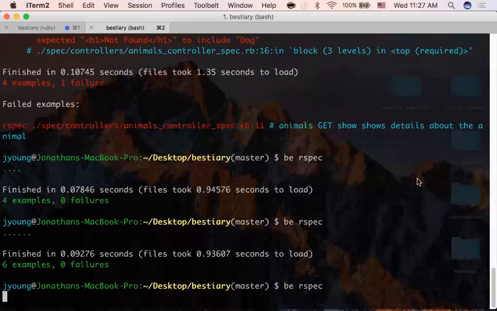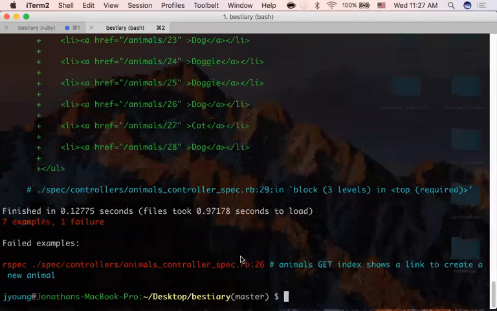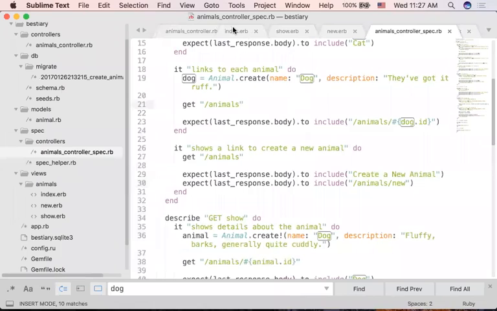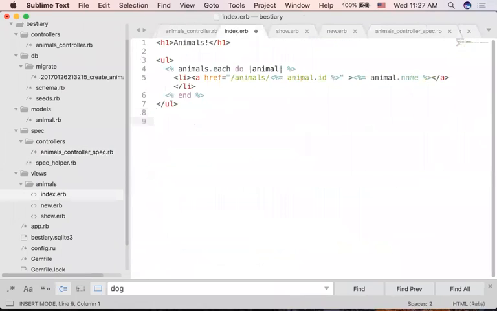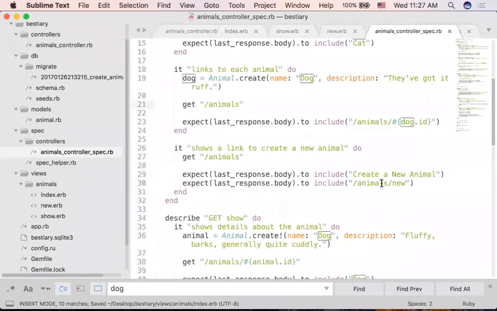Run the test. 7 examples, 1 failure. So if I go inside of index here, I'm just going to have a href /animals/new. Right, create, what was it? Create a new animal.